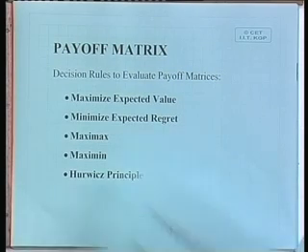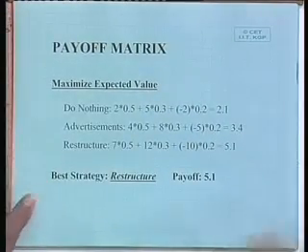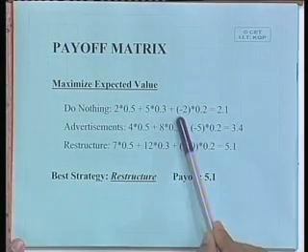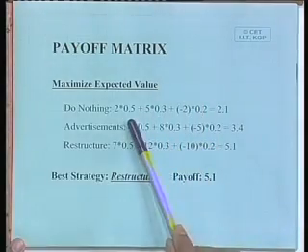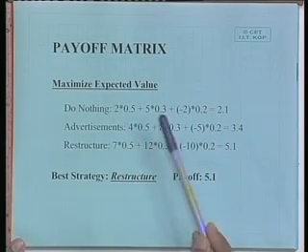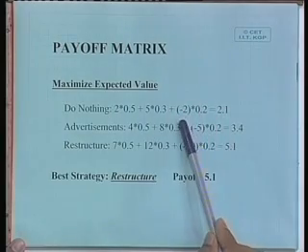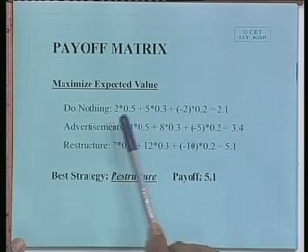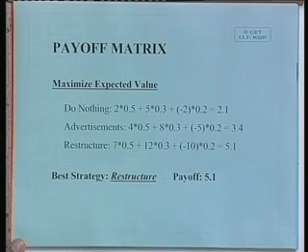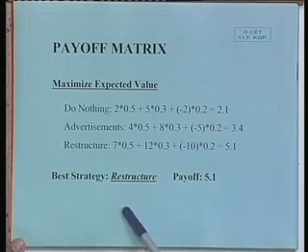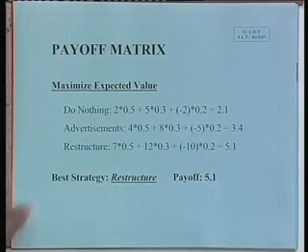The first one amongst them is maximize expected value. It is a straightforward thing. I think you all know that the payoffs were 2, 5 and -2 for 3 states of nature with probabilities of 0.5, 0.3 and 0.2. If you recall, the existing scenario payoff was 2, then liberal government policy payoff was 5 and big player enters market payoff was -2; 0.5, 0.3, 0.2 are the probabilities. When you multiply the payoffs by the probabilities, you get what is known as expected value. Similarly, for all the 3 strategies, we compute expected values 2.1, 3.4 and 5.1, and we see that restructure comes out to be the best strategy with the highest payoff, that is 5.1.